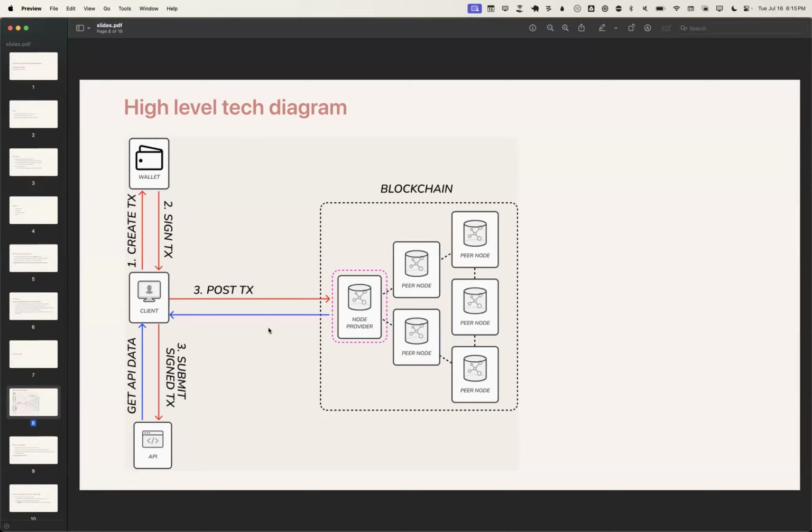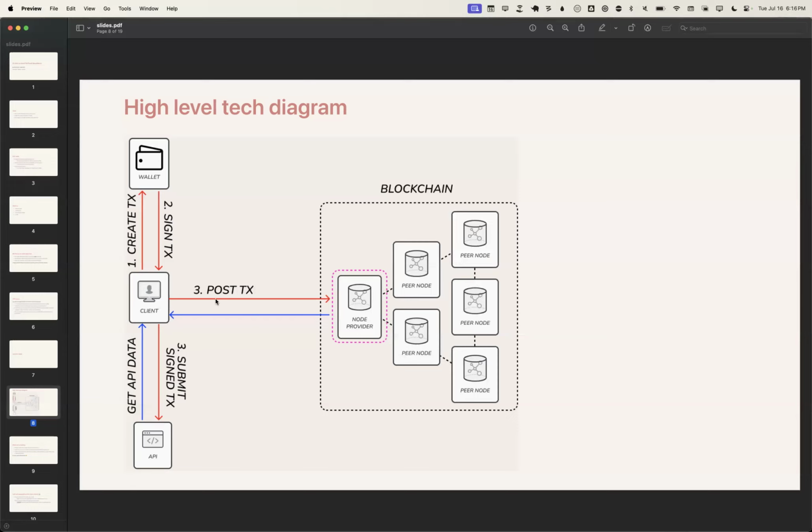So all these nodes have an RPC layer where you can basically say, hey, node, for this contract at this address, what is the value of this function? And it can return it. If you ask it for that data, it will just give it to you. You don't need a wallet or anything like that. So read-only operations from nodes, you don't need a wallet and they're free. I've lost my label here, but that is the line that goes from node provider to the client.